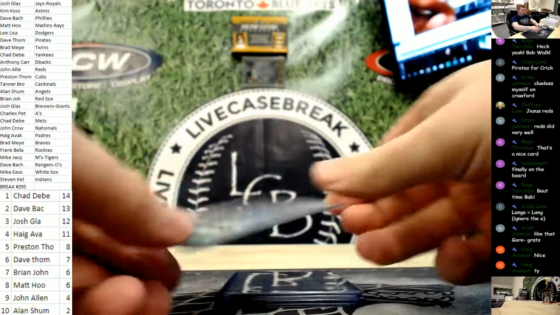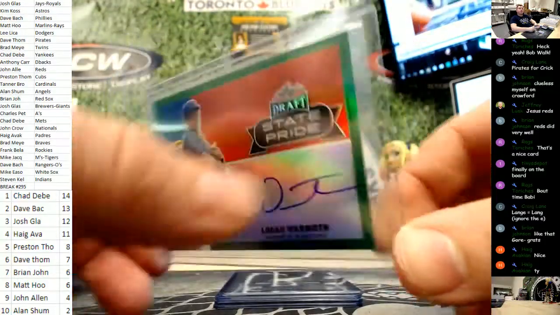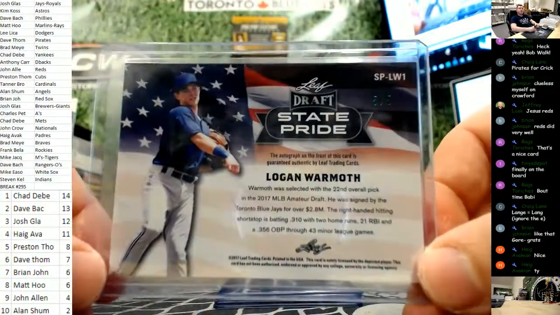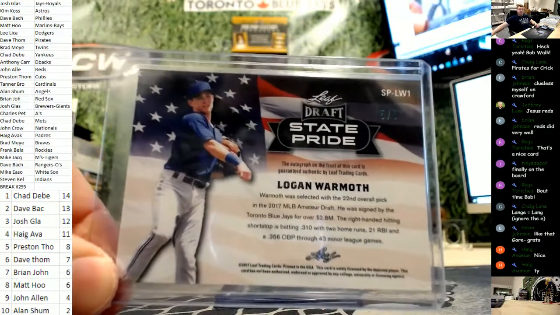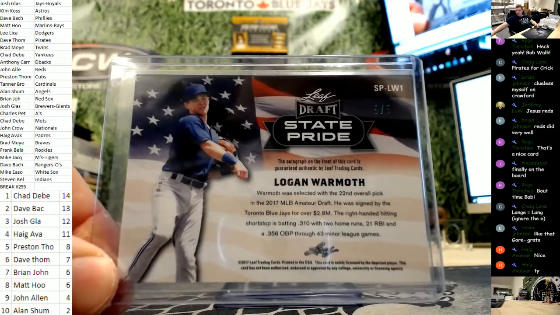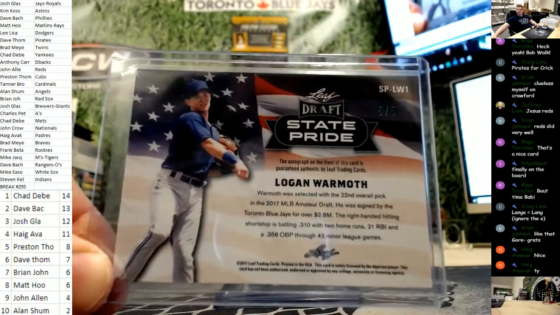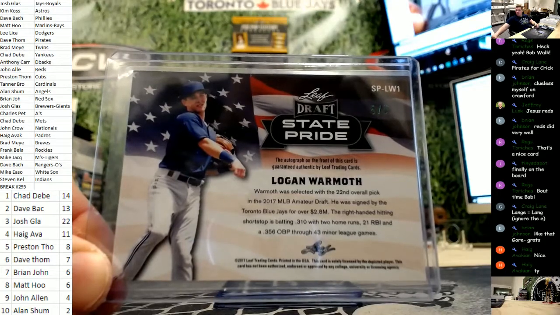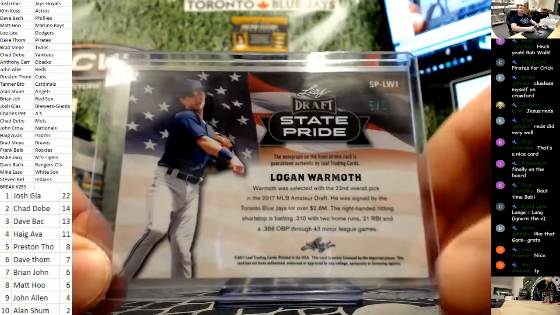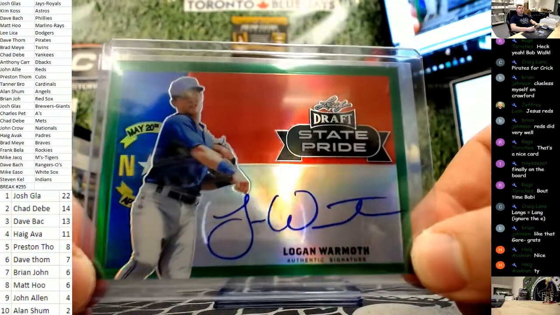Damn, another emerald. Logan Warmoth, State Pride Auto SP for the Jays, 5 out of 5, 10 points. Josh G, you're going to have first all to yourself, buddy. Blue Jays, 5 out of 5, thankfully you didn't trade them. 10 pointer, 5, double it for the ink. That shakes stuff up, 5 out of 5 on the Warmoth. Damn, nice card.